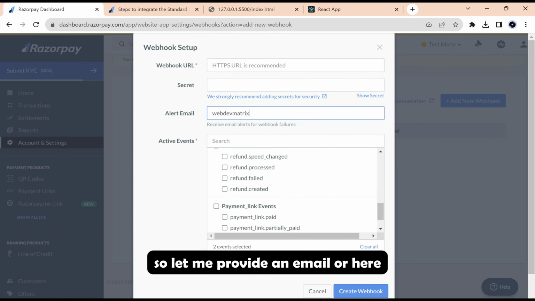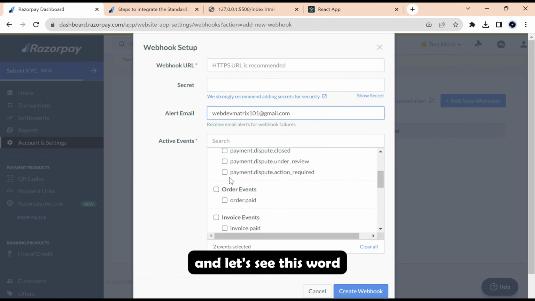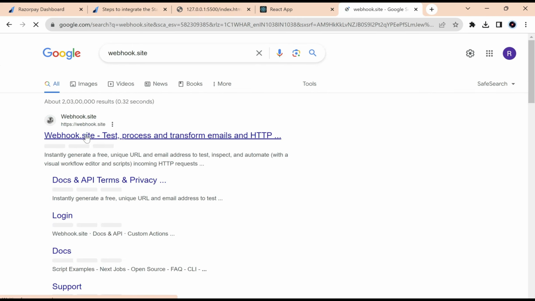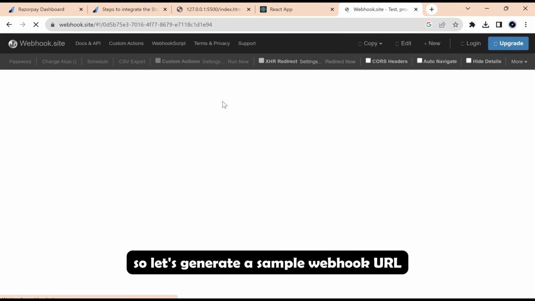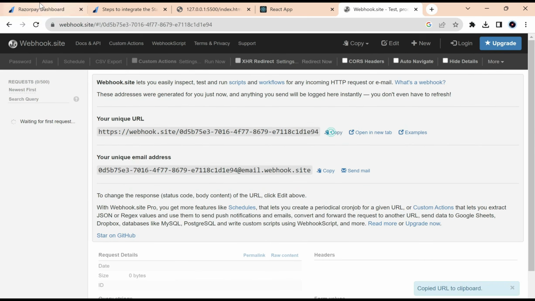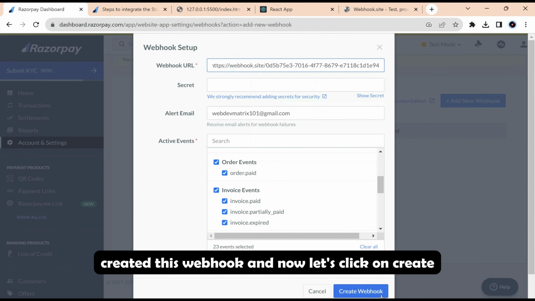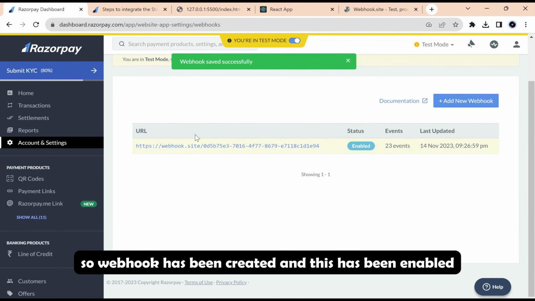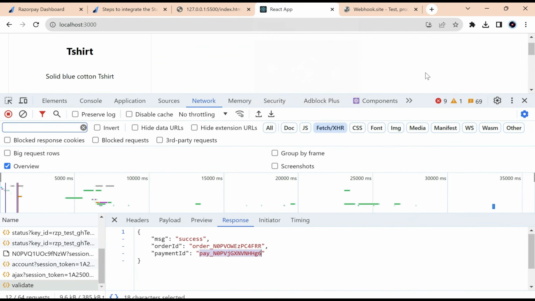So let me provide an email over here and let's see if this works. I'm checking everything. Let's generate a sample webhook URL. Created this webhook, and now let's click on create. So the webhook has been created and enabled. Now let's try a fresh transaction.